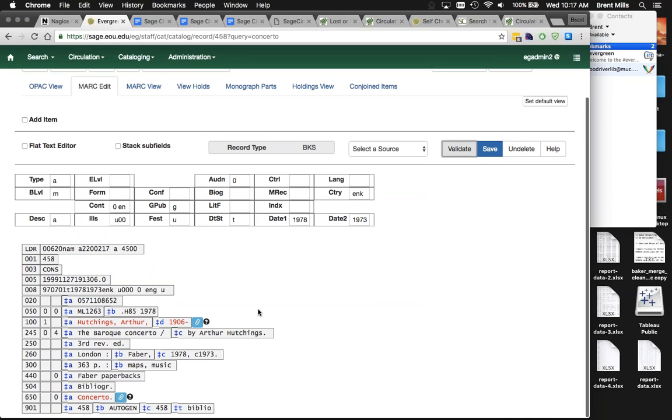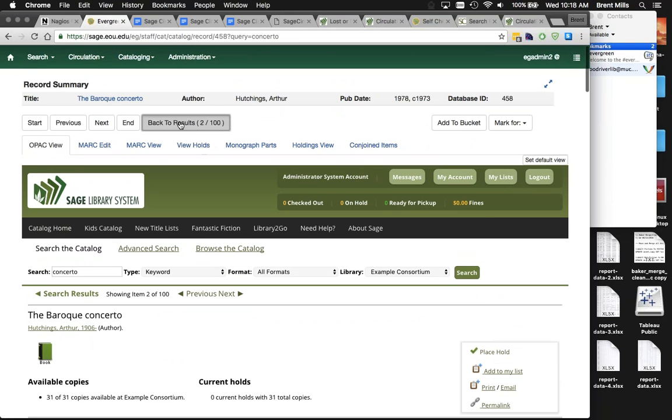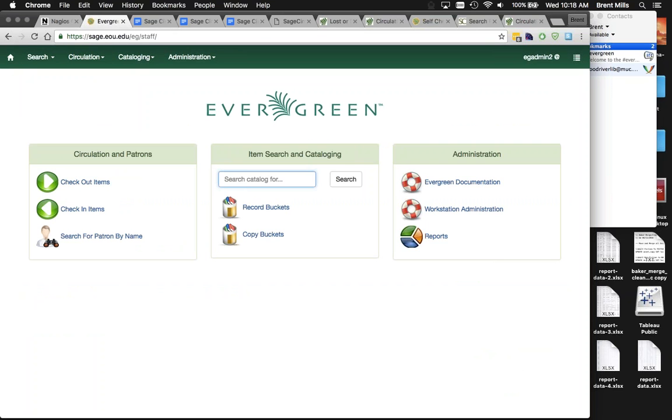And validating, we'll check those authority links. You can go back to your search results. Okay. So that was just searching. Searching is more or less the same.